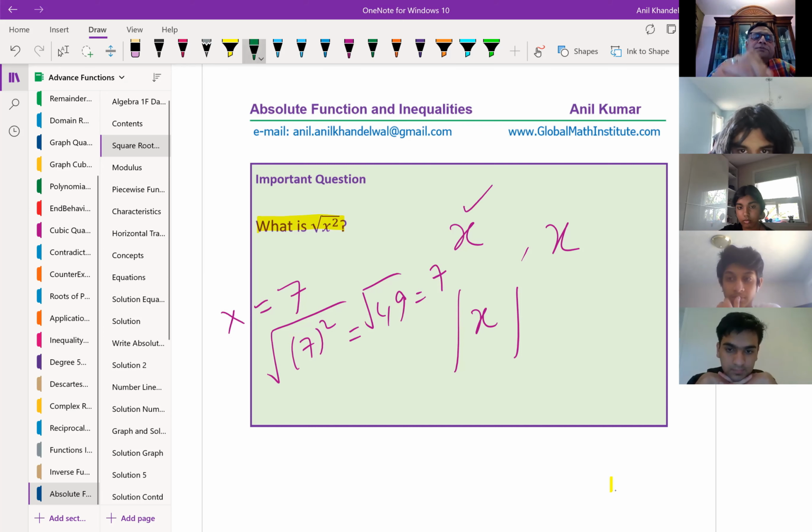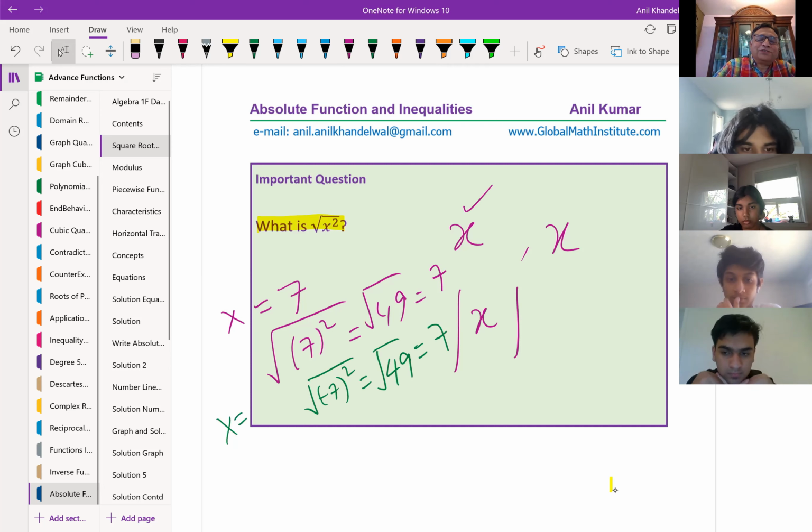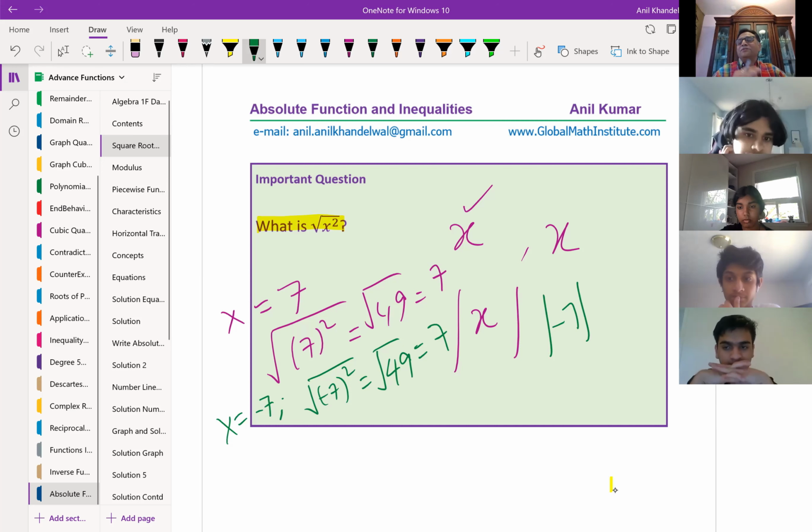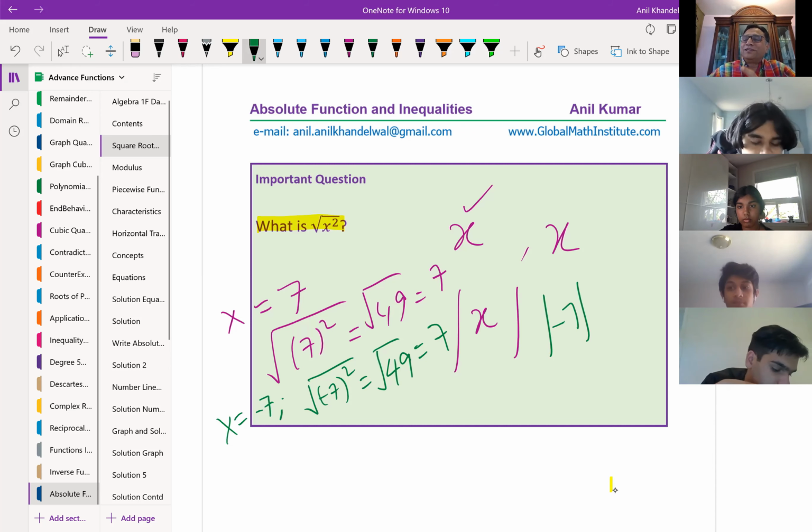Okay. How about minus 7? If I use minus 7 and square it, what happens? It becomes 49. And what do I get? I get 7. But I started with x equals to what? Minus 7. It is not minus 7. Do you see that? All of you. Hamza, is this point clear to you? Yeah, it makes sense. I didn't realize that. But basically, it is the positive value of 7. That means absolute value of minus 7. Is that clear? Correct. So absolute value is always positive and square root is always positive.